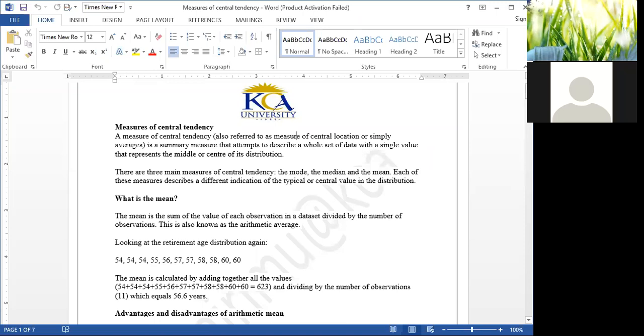And when it comes to the collection of that data or the information, analysis of it, organization of it, and even drawing conclusions about that particular data, then we define what we call statistics. It is a field where we collect the data, we organize it. For example, we can have it in form of tables. We can also have it in form of charts. We analyze it after we have done the organization of it.